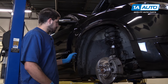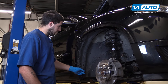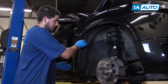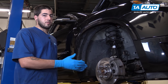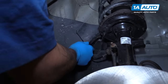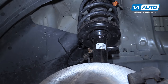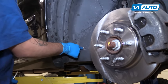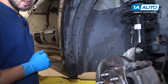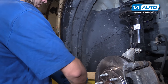Our vehicle is equipped with fender flares that we'll have to remove in order to remove the bumper without risking damage. To do that, we have to remove the inner wheel well. You can do this on the ground by working the wheel and tilting it to reach in and access all the clips and screws, but it's easier to take the wheel off if you raise and support the vehicle. Remove the retainer for the wiring harness to the wheel speed sensor, as well as the pushpin at the bottom and the one at the top. Remove the six T20 Torx screws on the backside of the fender well using a Torx bit, ratchet, and extension.